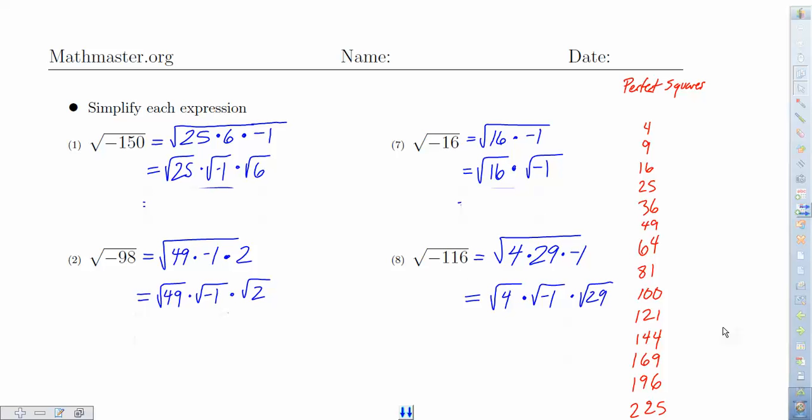So when it came to this next step, take a look at this. I did all of them at the same time. They would have taken the square root of 25, got 5. They would have taken the square root of 6, right? And so then they would have kept on writing junk like this. They would have said, well, this would be 5 times the square root of 6 times the square root of negative 1. Or maybe we could have written it as 5 times the square root of negative 6. Problem is, it does not exist on the real number line.